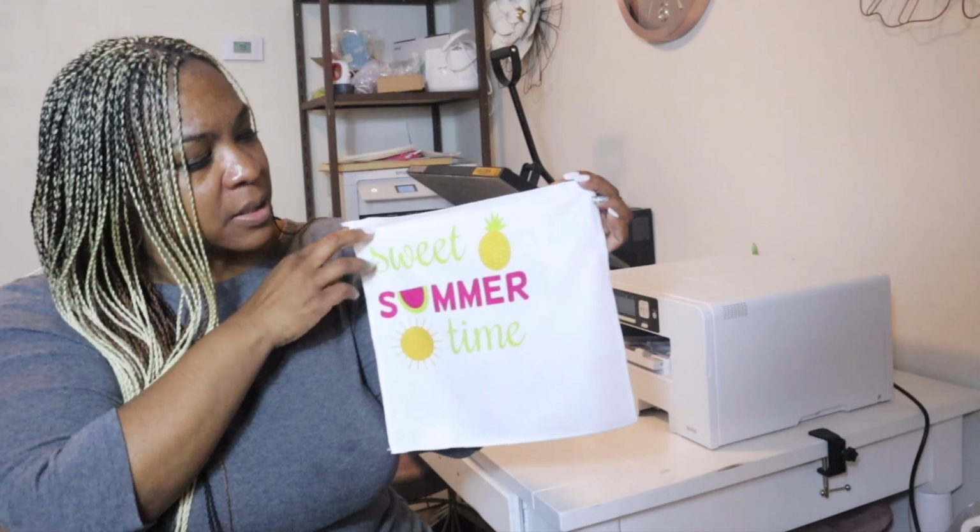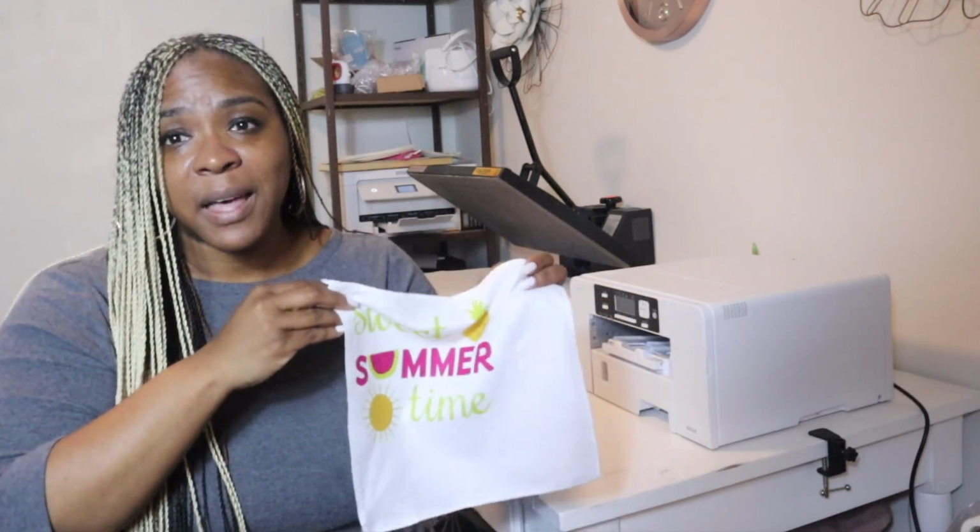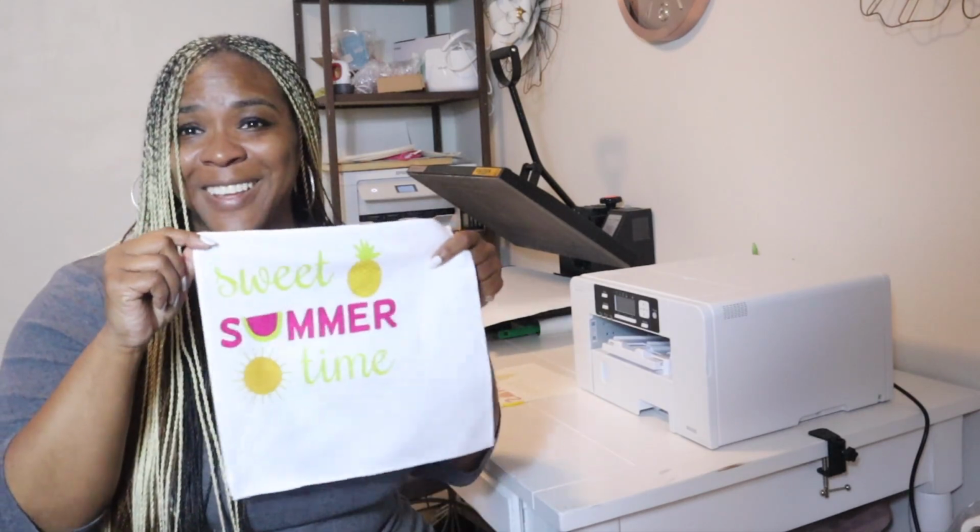Right now, the unboxing was easy. Getting started was super easy. And look at these colors. These colors are amazing onto this polyester rag. Okay, and remember, I did use Honestly Speaking sublimation paper along with this particular ink, and it works perfectly fine. I'm not sure if I said it before, but this works with gel ink, and the Epsons we usually use water-based inks. Okay, but look, y'all, so lovely.